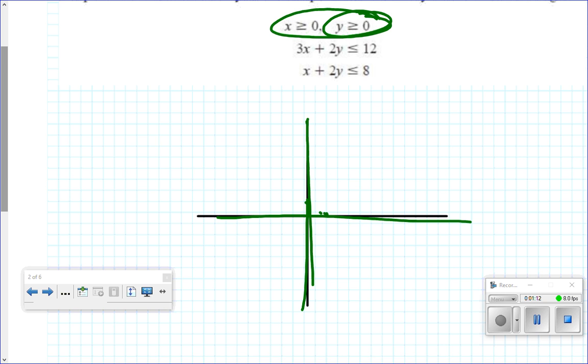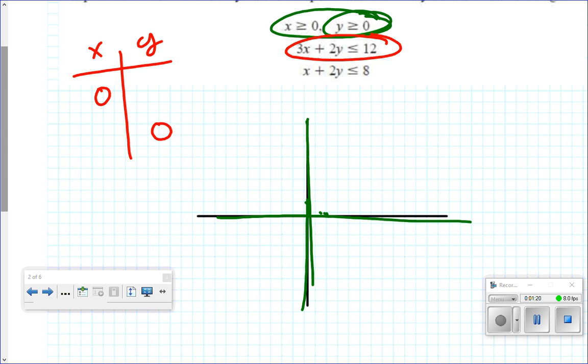The first one is this one right here in red. Since these are in standard form, it makes sense to find the vertices where they intersect the x and y axis. When we plug 0 into x, we get y is equal to 6. And if we plug 0 into y, we get x is equal to 4. So graphing these ordered pairs, I get 6 on the y-axis and 4 on the x-axis. Looking at the less than sign tells me that we're going to shade points beneath that line. So the less than will restrict us to points beneath that line.